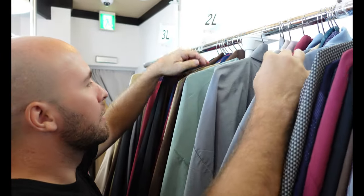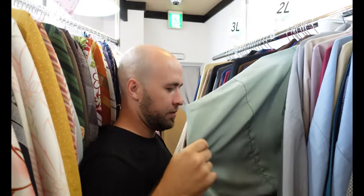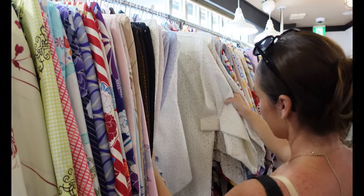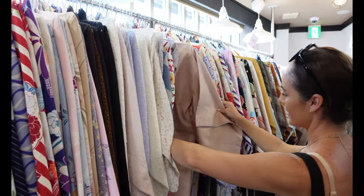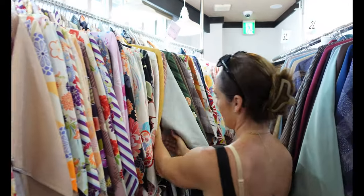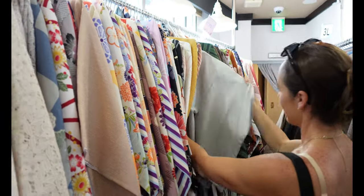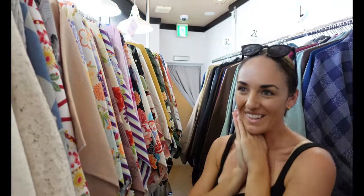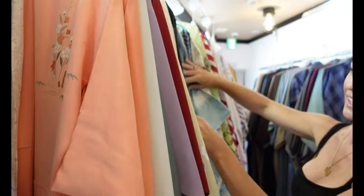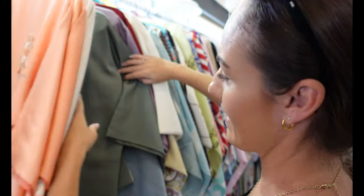I think you suit blue, hey? Maybe like this color. Or this green. Ooh, the green's nice. What color should I pick first? Ooh, there's just so many options, wow. There's pink. Like a matchy color with you. You want to see? There's so many options. I'm like stuck between this one. Oh, maybe the green.